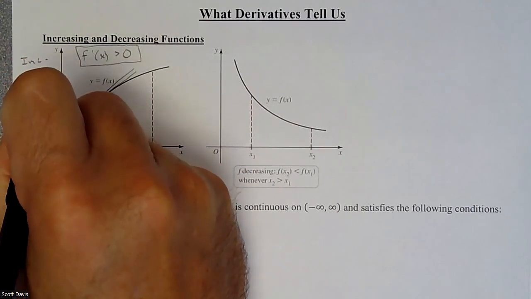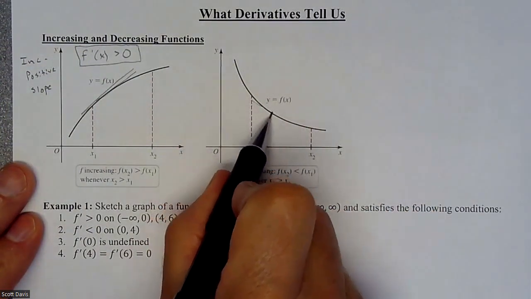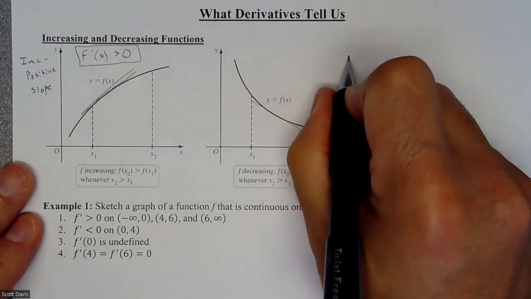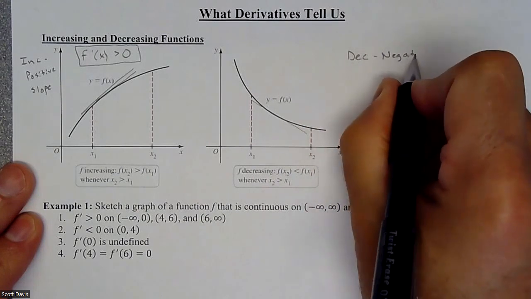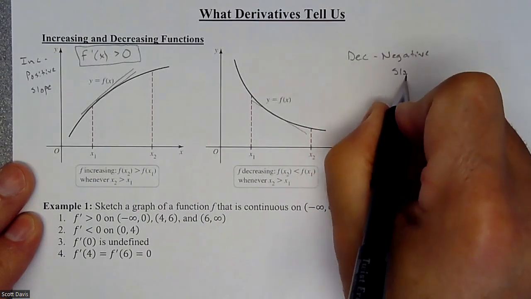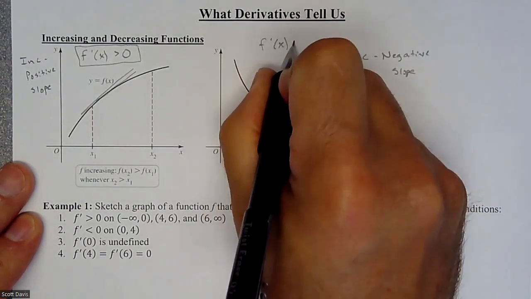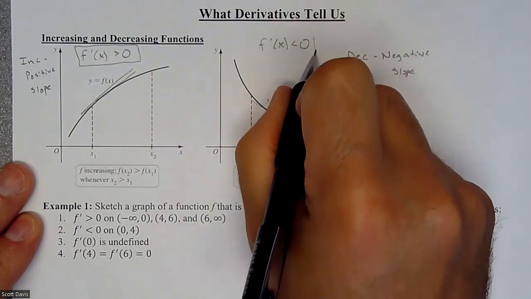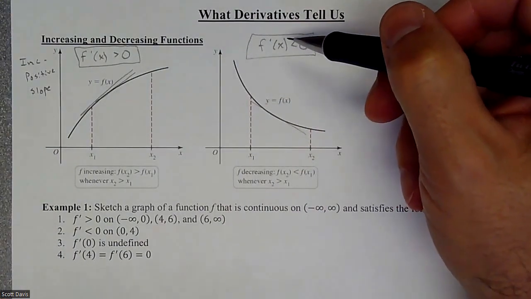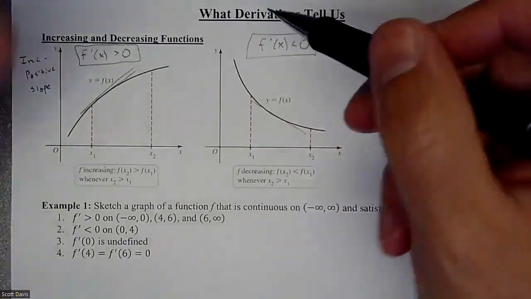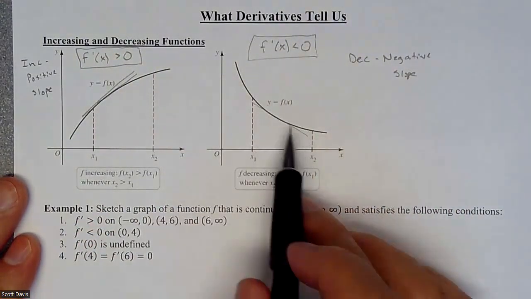And the opposite is true. So if you have a graph that's decreasing, that means we're going to have a negative slope. So decreasing is going to refer to a negative slope, which would mean whatever derivative we get, it's going to be less than 0. All right, so that's our quick connection: if we're talking about a slope that is positive, we're going to be talking about a graph that's increasing. If we have a slope that's negative, we're going to have a section that's decreasing.